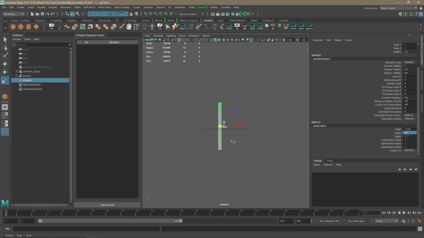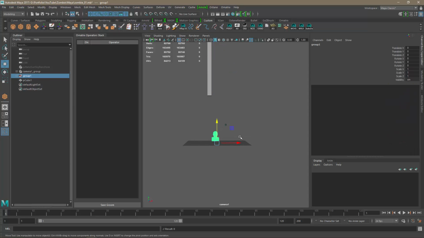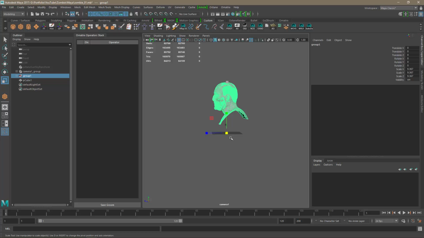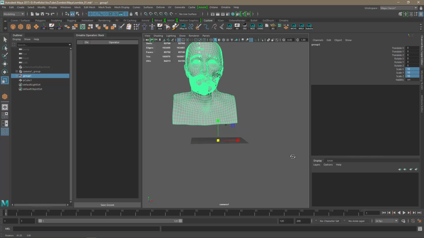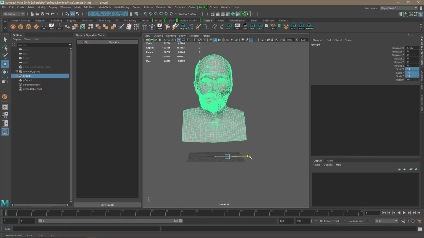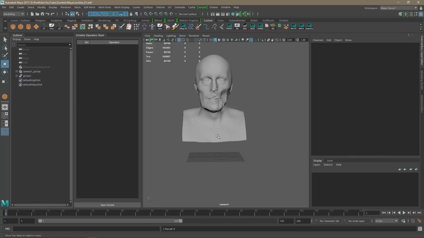So this is going to be roughly the size of our skull. So let me scale up this guy. Let's scale it about 10 times, that should do. And let's move it a little bit here, don't need this guy.